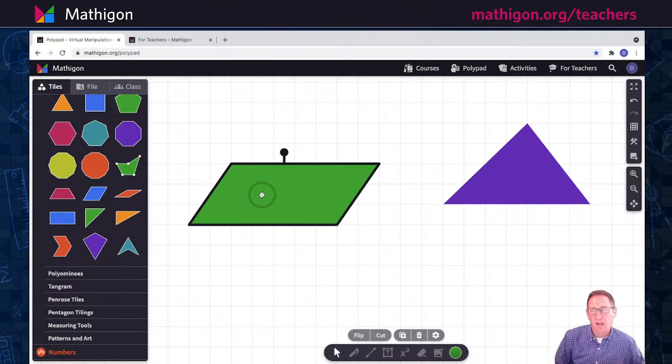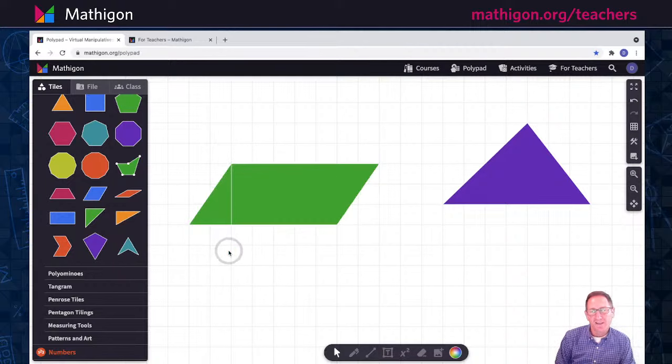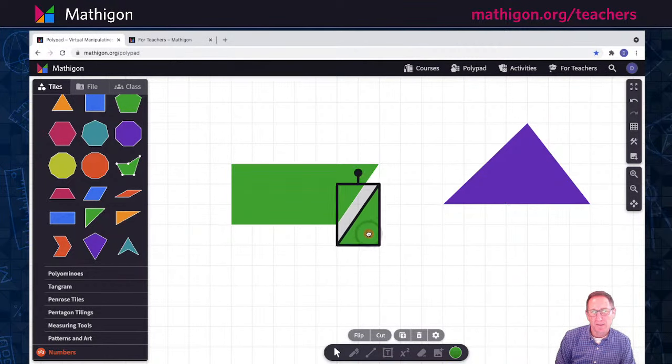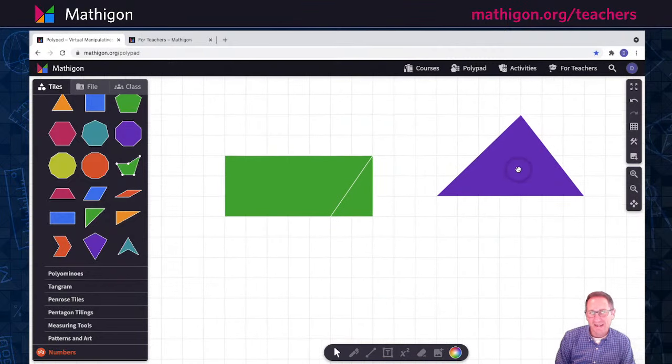All right, what I think is really great about the available tools here is the cut option. So as a teacher, when I've explored area of parallelograms and triangles, we've given kids graph paper and they've cut them out and they've moved them over with tape and glue sticks, and it was kind of a mess. And I feel like the craft side of things got in the way of the mathematics. Well, here, when you click on a polygon and one of the options at the bottom is to cut, I can just click and drag and cut any polygon I want and move that triangle over here to make the parallelogram into a rectangle. That easy.